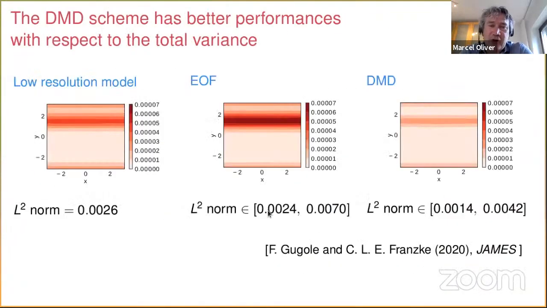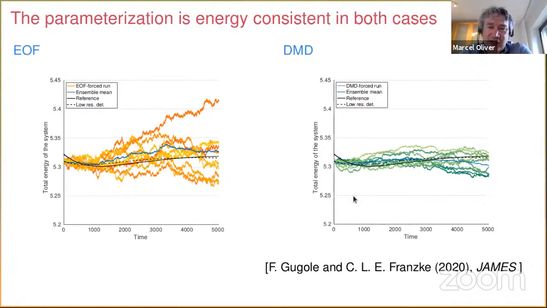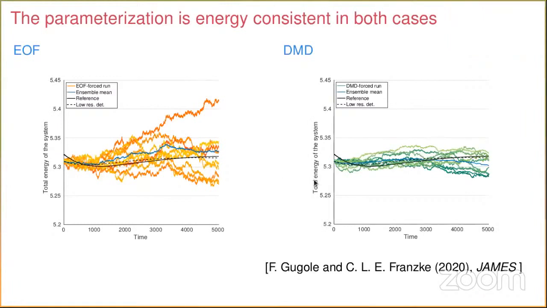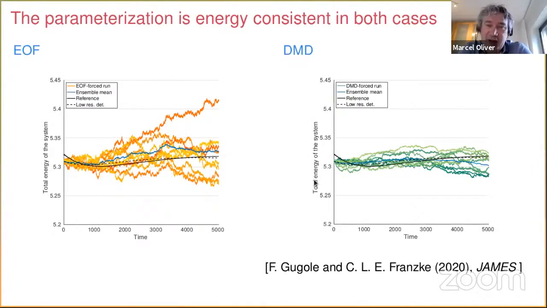So if you look at the difference in your total energy diagnostics between the reference simulation and the deterministic low resolution simulation, it didn't actually look very drastic, that change. And the different realizations of the stochastic parameterization seem to be far exceeding the range between reference and low resolution deterministic. Is that really what you want? Could you comment on that?